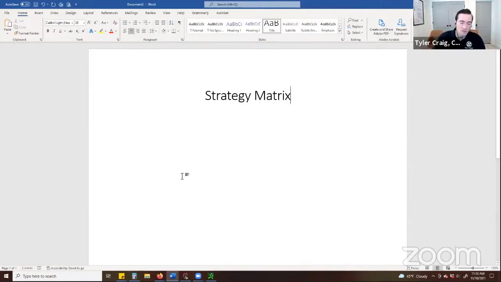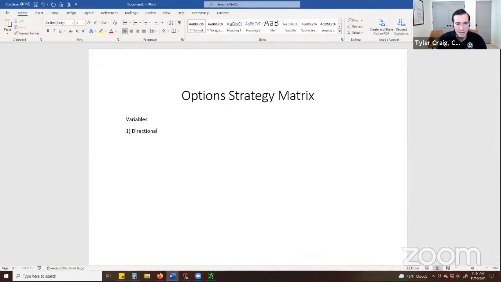So the first thing you have to understand is you have really two key variables when you are trying to pick a strategy in the options market. To be more specific, let me put: options strategy matrix. First, you have your directional bias. As a stock trader, you think, oh, that's bull or bear. Yeah, that's part of it. Bull and bear. But you also have neutral. Neutral becomes a potential bias in the options market because there are ways to profit when you have a neutral opinion. So bull, neutral, bear.